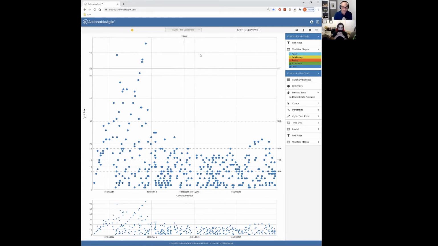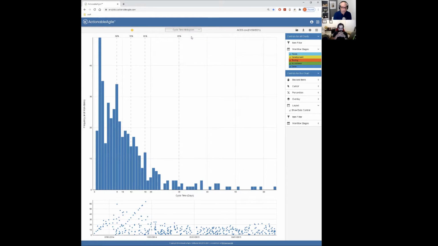Now, this is a scatter plot. This is a cycle time scatter plot. And my next favorite thing I like to do is, okay, let's see this in a histogram. Now the question becomes, Prateek, when did that team start limiting work in progress? When did that team start paying attention to aging and flow and things like that? Looking at this histogram, when did all that happen? One, you cannot answer that, and 2, it's kind of funny to see the juxtaposition of the scatter plot below, so you can see this all at the same time. But just looking at the histogram, there is absolutely no way that you can tell when that happened.